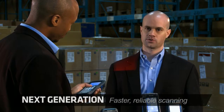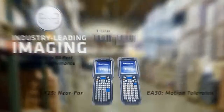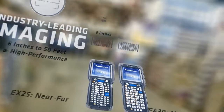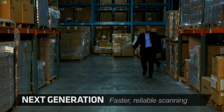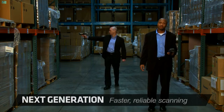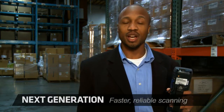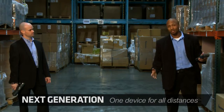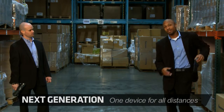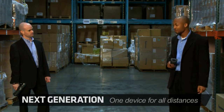Which we can confidently say is the new benchmark for warehouse and distribution center rugged mobile computing. One of the most critical tasks your workers perform in the warehouse is scanning. That's why we put Intermex industry-best imagers into the CK71. If you need sheer scanning speed, the new EA30 provides white strobe illumination plus motion tolerance for high productivity. And of course, the legendary EX25 near-far imager lets you scan barcodes from 6 inches up to 50 feet.